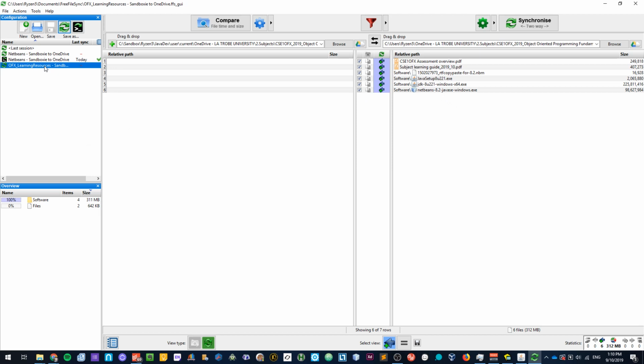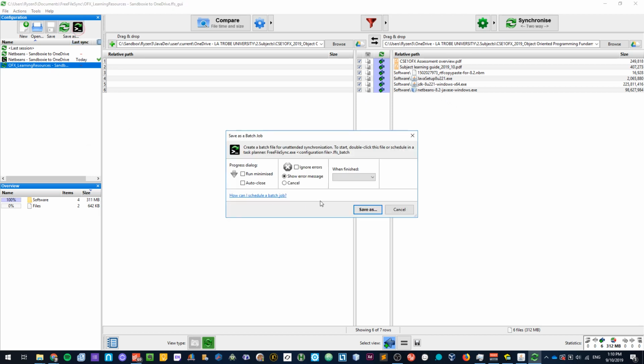Once you've actually saved that, go ahead and save a batch job. Then click on batch job. You can tell it to run minimized. You can do all these kinds of things. Batch jobs are really cool because you can just have them on your desktop or in a folder. If you don't want to be doing it automatically, you can just double click the batch job, let it go and it's done. That can be something that you prefer doing and manually running. You can tell the computer to shut down or sleep when you've done it. You can also set up schedules as well.